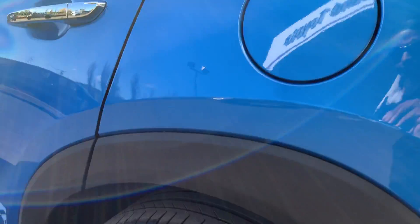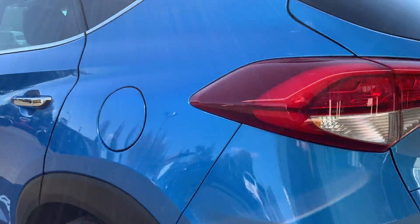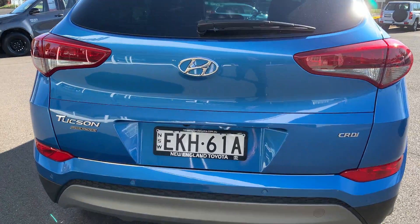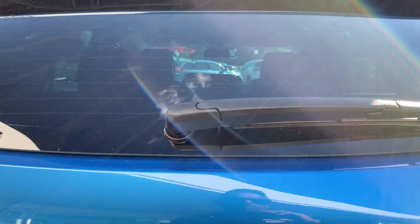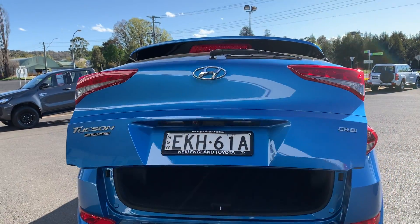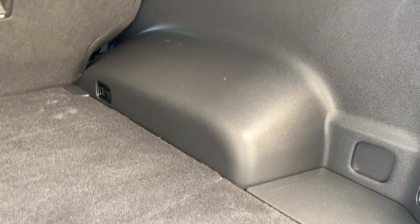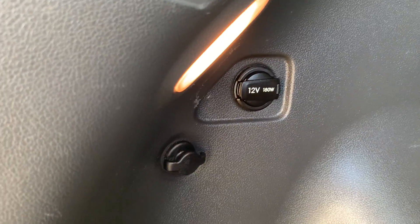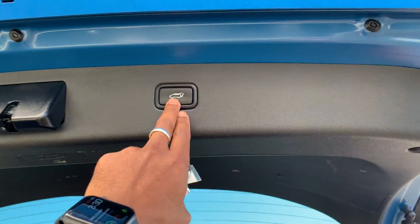The alloy wheel at the rear is fine, and the tyres are also in excellent condition. Coming around to the rear, we have parking sensors and a reverse camera. This vehicle also has an electric opening tailgate — I'll just open that for you now, so it's self-opening. Inside the rear there's a nice big cargo area, all in excellent condition and clearly not been used and abused. The rear row of seats will fold down, and you also have a 12-volt outlet in the rear if you need to plug anything in.